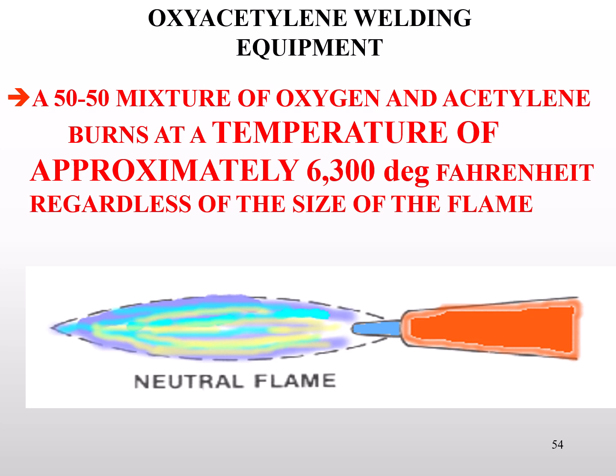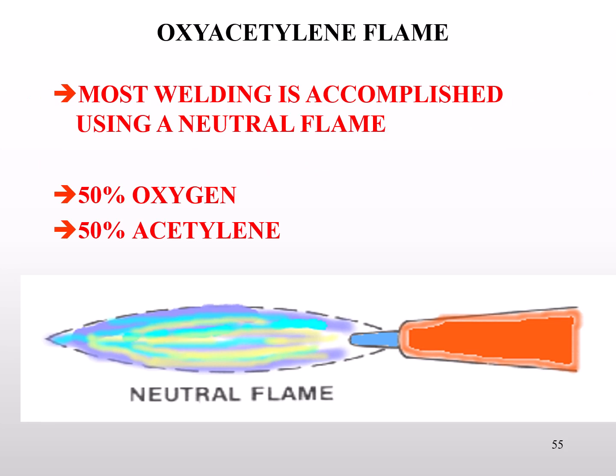We're going to take a look at these flame types as we move along. The neutral flame will have two parts. You'll have an inner cone, the smaller blue flame that you see in the drawing. Then you'll have an outer envelope, but they'll be distinct. There'll be two parts. As we move through, we'll discuss the characteristics of the other types of flame. Plus, we'll cover this in the lab. The majority of welding, soldering, and brazing, if done with gas, will be done with a neutral flame, that 50-50 oxygen and acetylene type.